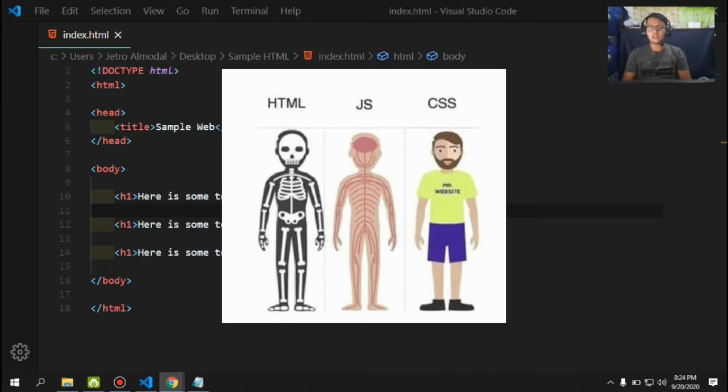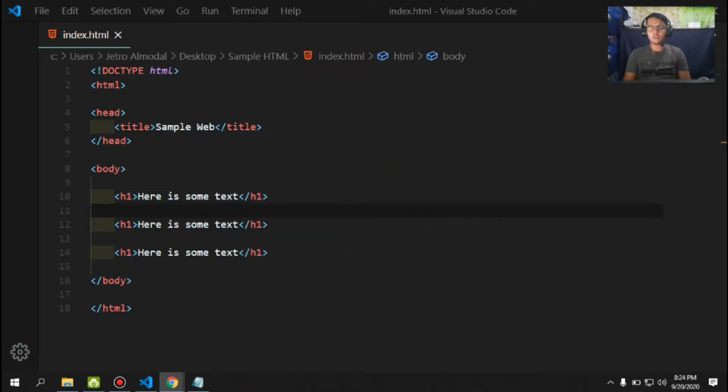May CSS na, meron na siyang color, style, border, width. So lahat ng mga klase na style or pampaganda inside the content or inside the web page, yun ay tinatawag na CSS. So meron naman akong mga example na videos sa past videos ko tungkol sa CSS.